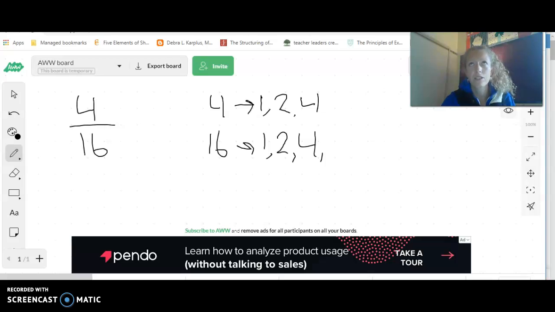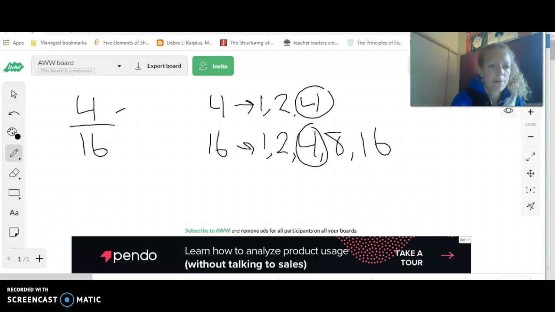5s, no. Can I do 6s? No. We can do 8. 8 times 2 is 16. Anything else? Not really. And you're welcome to check. Remember, you can always count. All right, let's look at my factors. What is the largest factor that they have in common? Well, they have a 1 and a 2, but the largest one is indeed 4. So my next step is I'm going to divide the top and the bottom by 4.